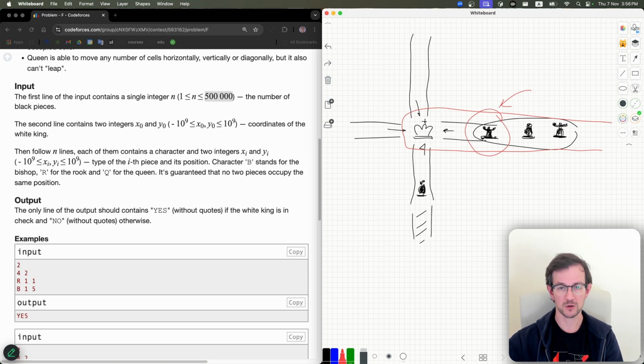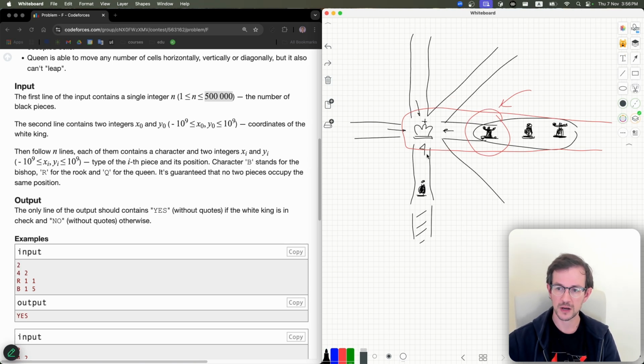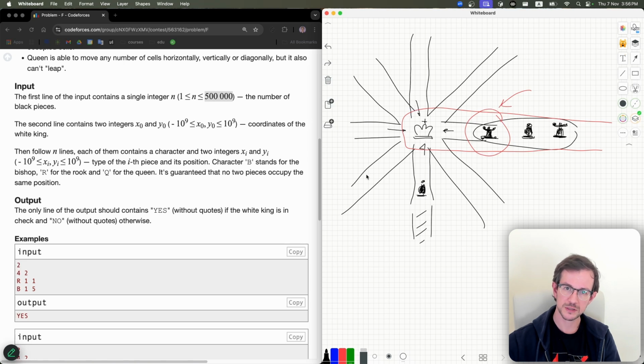Then do all the same in all other directions. What about diagonals? Same thing. You look at diagonals here, and you have 4 diagonals. In all diagonals, again, you look at all pieces in this diagonal and find the closest one. If this closest one is a bishop, then it will attack you.